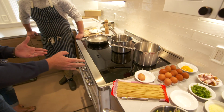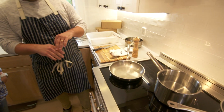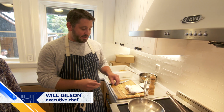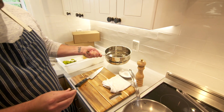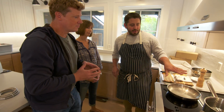I don't see a flame, and oftentimes I don't even feel the heat. Yeah, so induction in itself starts off with magnets. That's kind of the base science of it. When you're choosing your cookware to go on top of it, you have to choose something where a magnet will actually stick to it. So you look at this pan right here, magnet's not really doing anything, but you look at this one right here, and boom. Pots that are, say, aluminum or copper, those aren't going to work. So you got to choose the right pots.